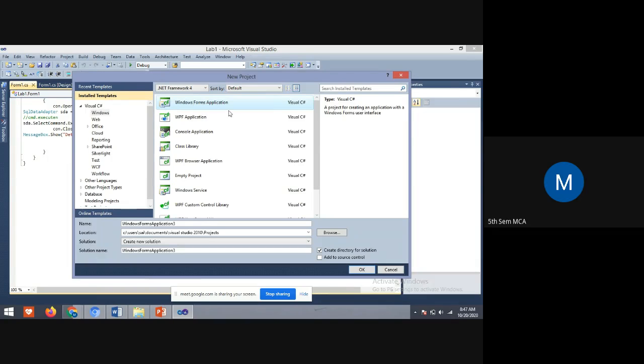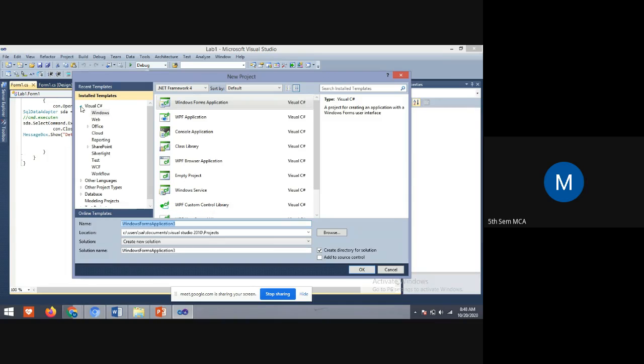Select this Windows Forms application, and change the file name. For the file name, you can give Lab1 Part B first program, or since this program is about employees, you can give employee program, whichever you feel convenient.